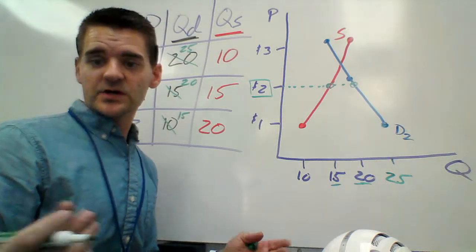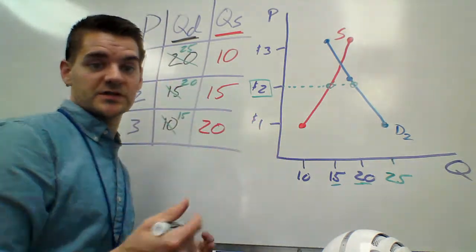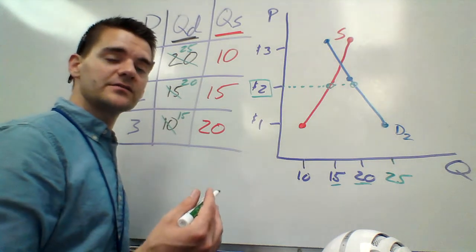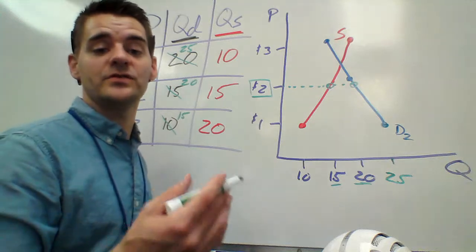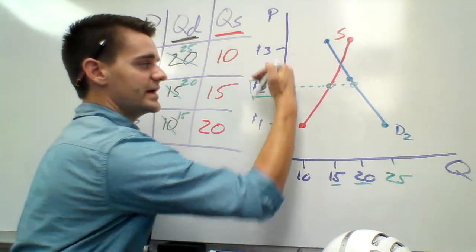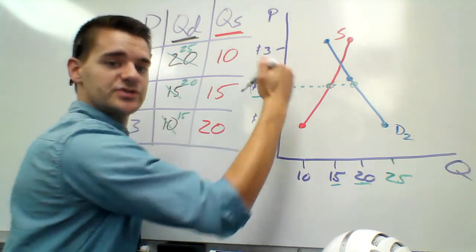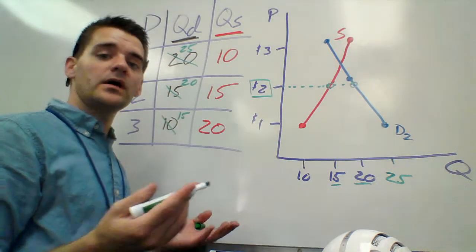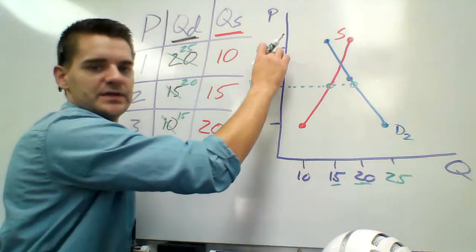So that's a shortage. To overcome that shortage, because McDonald's is going to sell out, they're not going to have enough chicken nuggets for me. What McDonald's ought to do is they need to raise their price a little bit to adjust for this change in demand. The question is, how much should they raise it to? Well, they can experiment. They can try 3, but that'd be too much.